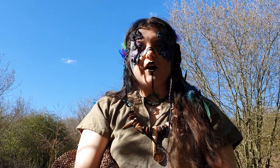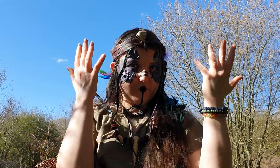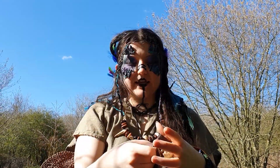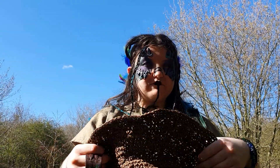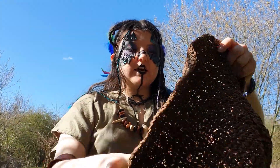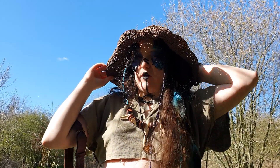The headband has a couple of different holes so I can fit it over my hair depending on what hairstyle I've got, and I usually wear it on me noggin. When it gets very sunny like this, sometimes Wintermark people wonder how to keep the sun off their faces. You could have a thin shawl and put it over your head. I like to wear this brown straw hat. It doesn't say anything in the wiki about wearing a straw hat, but basically every civilisation that's had hot weather has worn straw hats to keep the sun off.